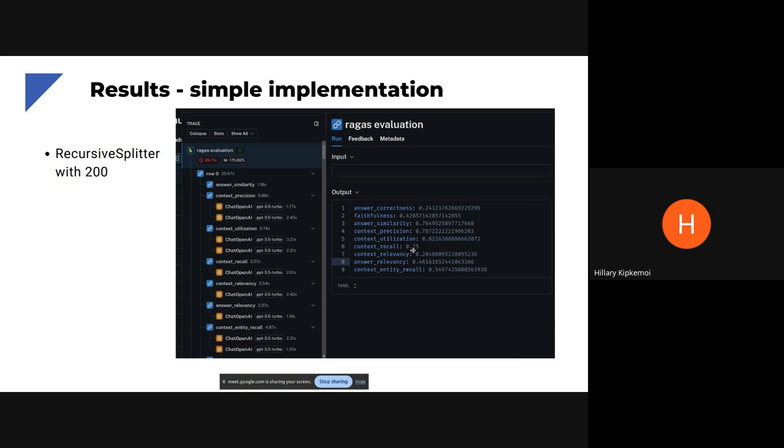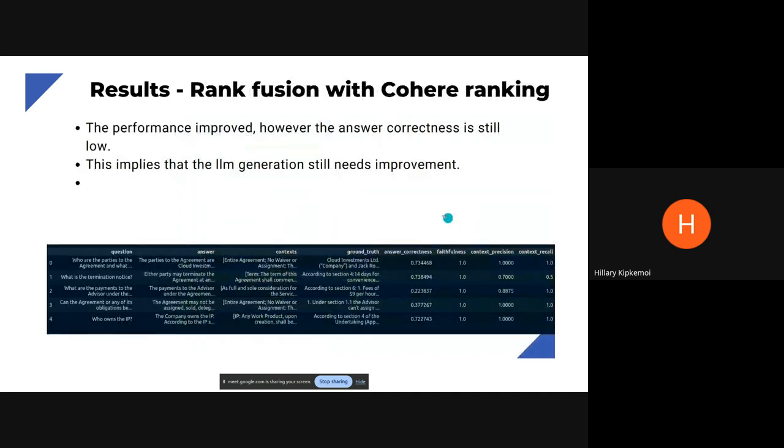It was saying that it was performing better, but the context was, this one was the first try, so I don't think it was well. Maybe here I can say it's the LLM generation. If the context was right, the LLM generation was wrong. So from there on, I tried with Cohere re-ranking. So these were the results when I tried Cohere re-ranking.